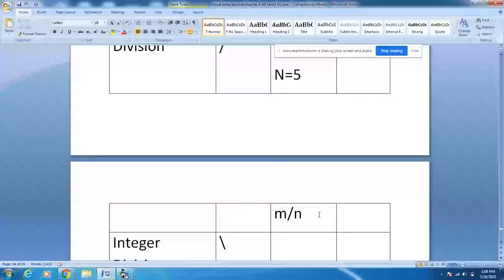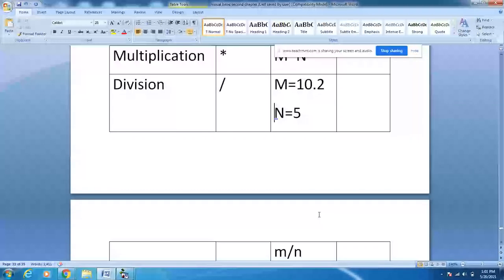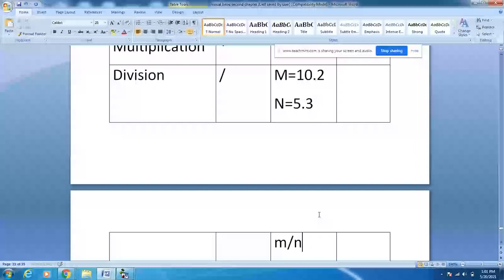Integer division, see the slash is changing, which is not there in any other programming language. This is only for integers, which means 10.2 and 5.3 will not work here.